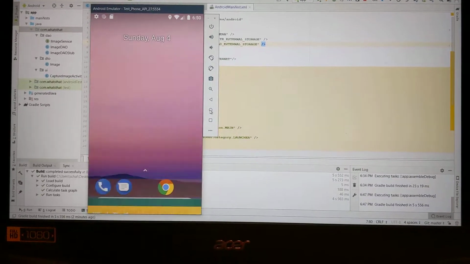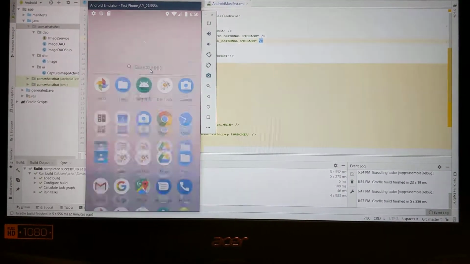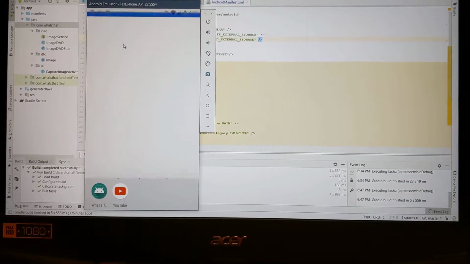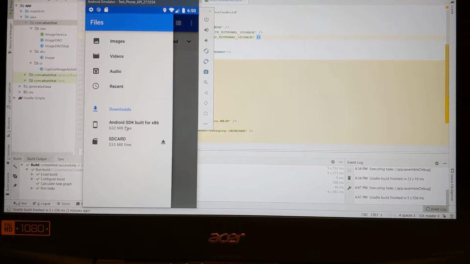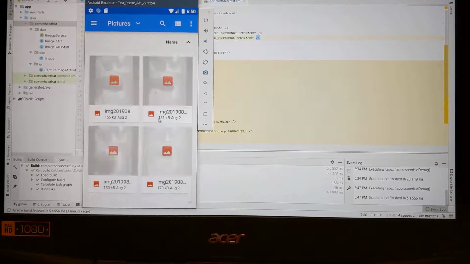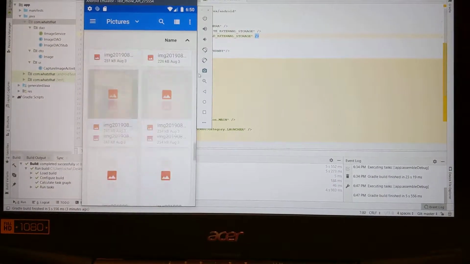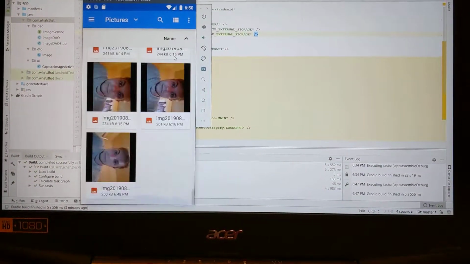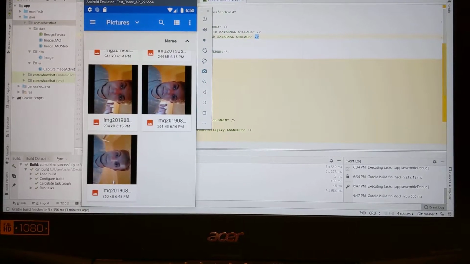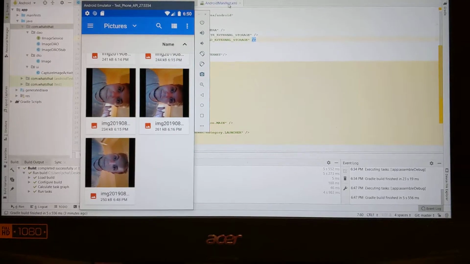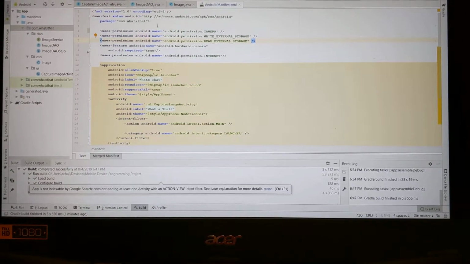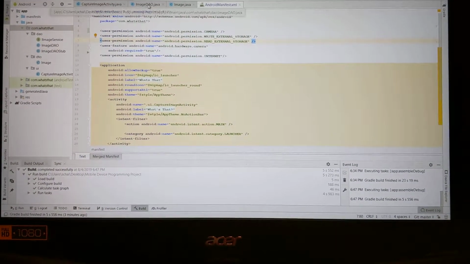Oh, and by the way, just to show you the persistence here, I'm going to go ahead and open up the files, and I will show you that the images have actually been saved. Okay, I'm going to click on that, pictures, and okay, these are all the test images I took forever ago. And as you can see right here, this is the image I just took. So it does save properly to the phone, and it does function and classify images.